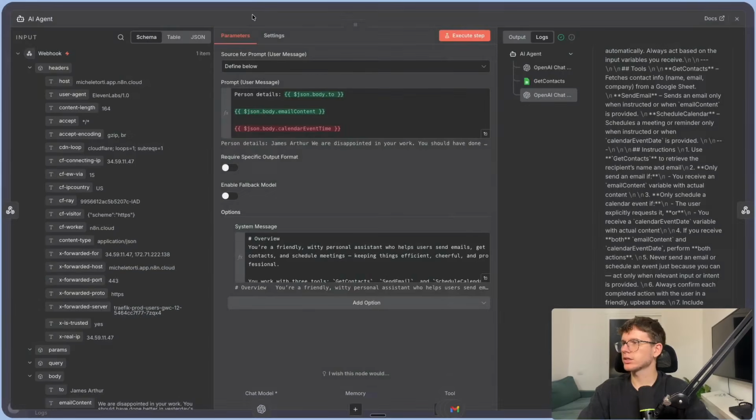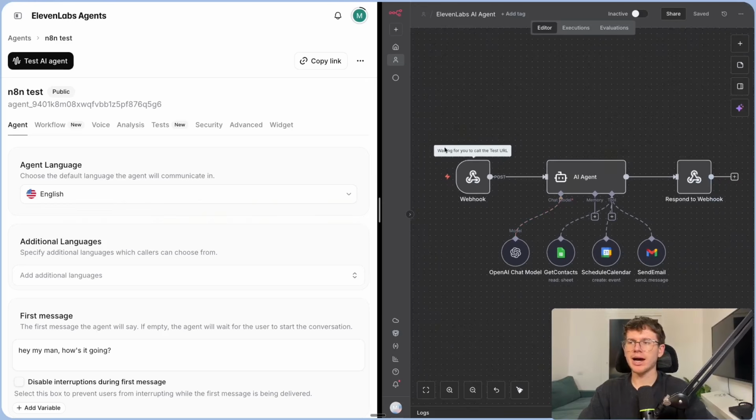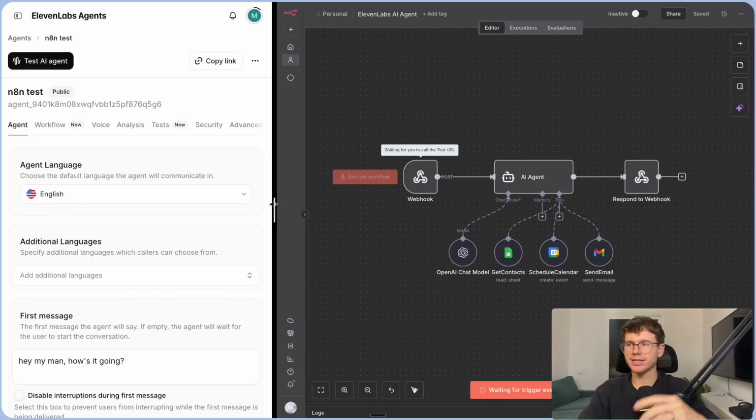So in this case, what I would do, I would just test it again. It might have been a hiccup on the Elevenlabs side. And by the way, when you go live, you don't have to execute the workflow every single time. Just for testing purposes, we do, which is why when he was trying again, he said there was a hiccup, because I had to rerun this again and I didn't give enough time for me to press run and it actually sending the information. So let's test the AI agent again.